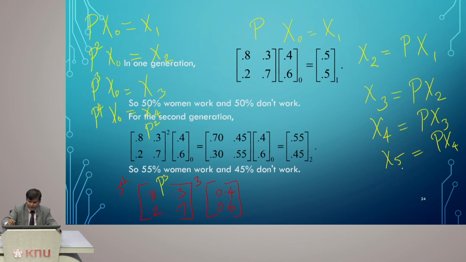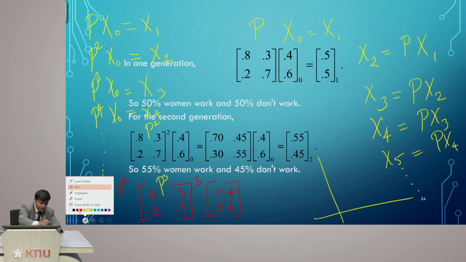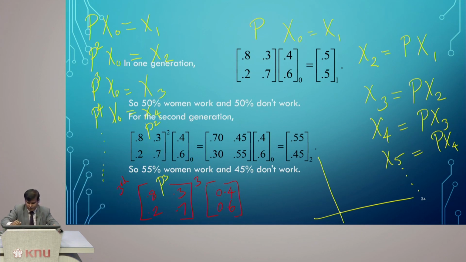Anyway, as I told you, you can keep on going or you can try to find further, but at one stage your value will reach a convergence point. So that is where you know that no more changes occur and your matrix becomes stable, the so-called generation matrix becomes stable. After that, you don't expect any more changes. After a point of time, this becomes stable. So we can do a lot of observation of the whole scenario.